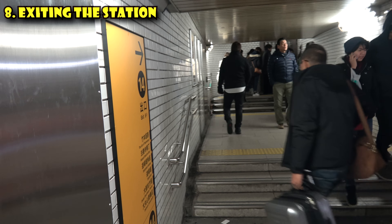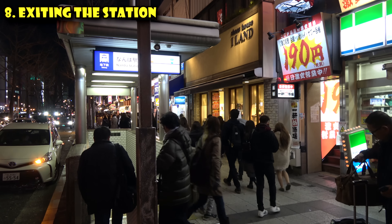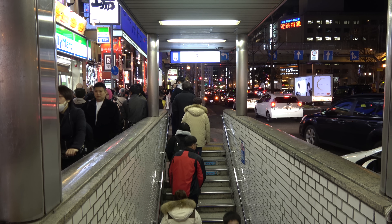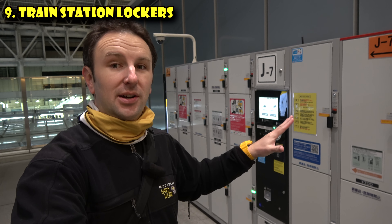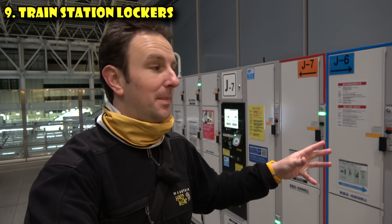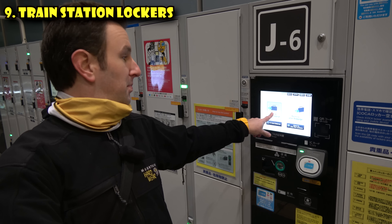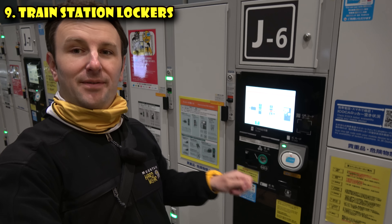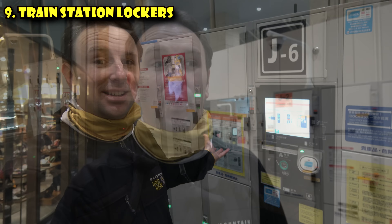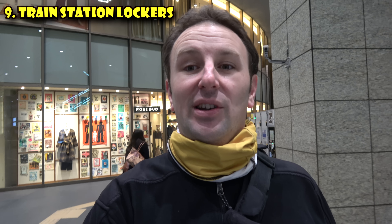The exit may be an escalator or a staircase. If you're bringing luggage on Osaka's public transportation, make sure it's luggage you can carry up a staircase — you will encounter one at some point. Another great thing about Japanese train stations are coin lockers. If you're carrying too much stuff and want to leave it for a while, find the coin lockers — they're in every major JR station and many others. Press English on the machine, put in your luggage, pull down the lever, tap your IC card to lock it, and you'll be charged and can unlock it with your IC card when you return. No keys needed. Just remember which locker you used, because the stations are big and there are lots of lockers.